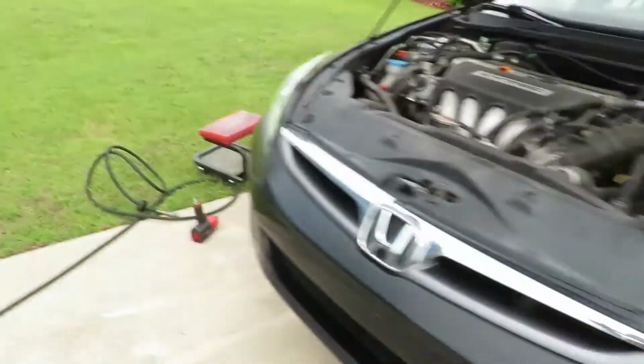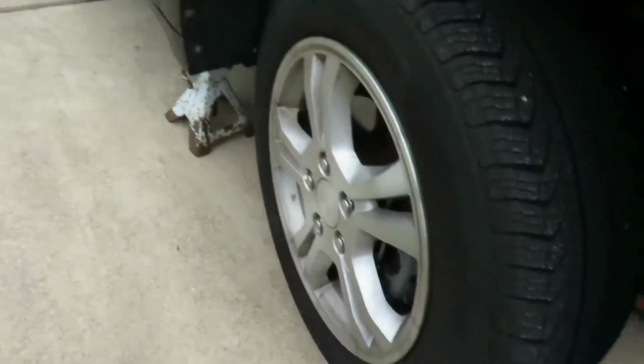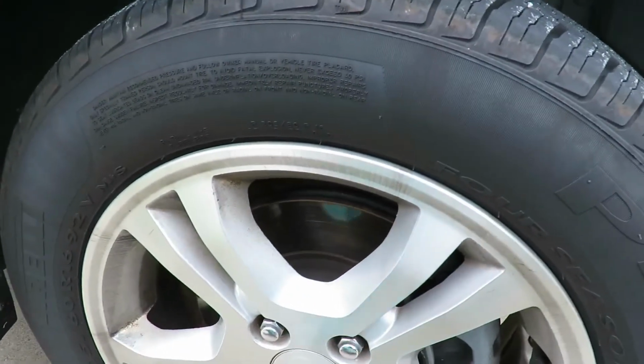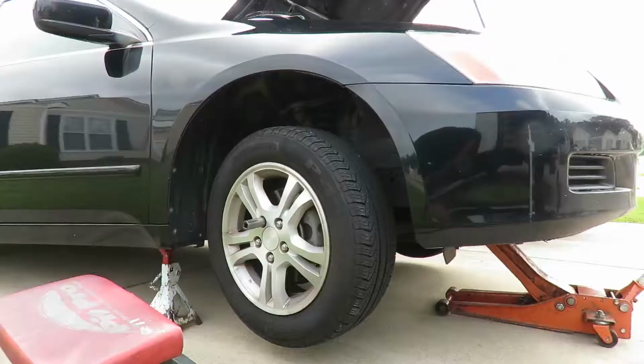All right, I'm taking off the lugs holding these on. Got my Earthquake gun out here. Got my little pit stop seat so I can sit down and enjoy myself. All right, check it out. We got 5 lugs on this. They're 3/4 or 19 millimeter. So let's get over here and take these tires off. We can get right to it. All right, be right back.